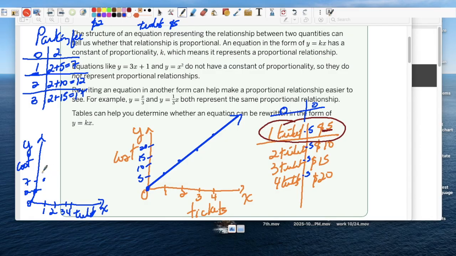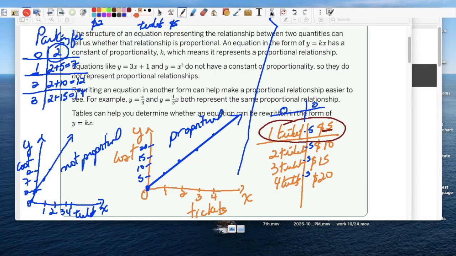2 people, 12. And then we can go on and on, but there's a difference between a proportional relationship and a non-proportional one. And on a graph, how does it show? Well, one starts at the origin, the other one doesn't start at the origin. Why doesn't this start at the origin? Because in this scenario, there was a parking fee of $2, even though I didn't buy any tickets. Okay, so just a different view of looking at it.